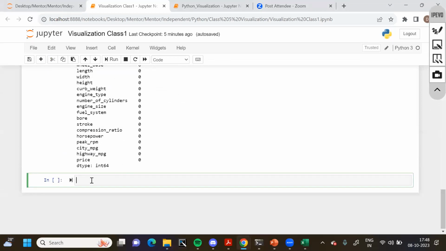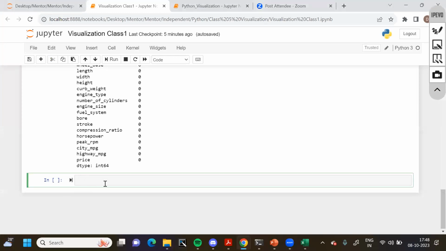Now, if you see the data, what are the important types of graphs? Certain graphs: I want to see the distribution, how my data is distributed, whether it is normally distributed or has a different type of distribution. For that, earlier there was the distribution plot. Otherwise you can use hist plot.